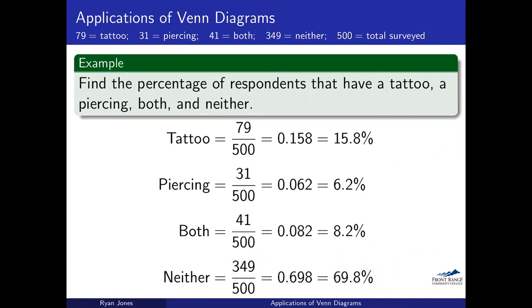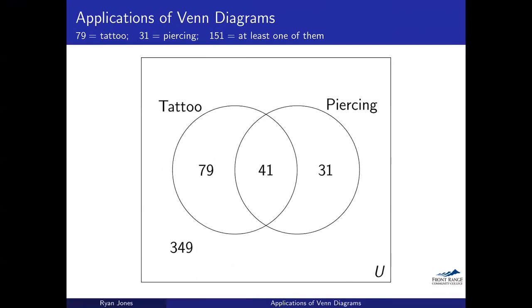And so right there, we've actually answered the question. We've used our Venn diagram to help us with that. In this case, we've been able to just pick out each of these four numbers right from our Venn diagram. And so just picking out those numbers was nice and straightforward.